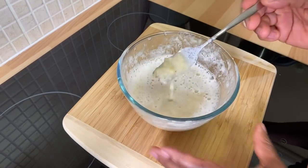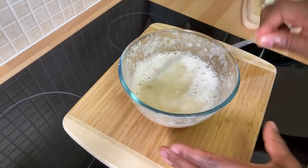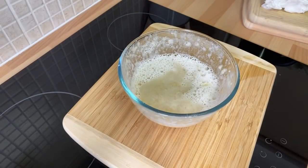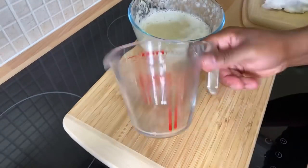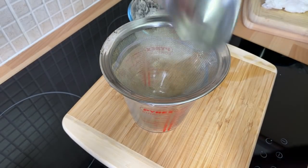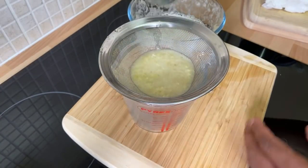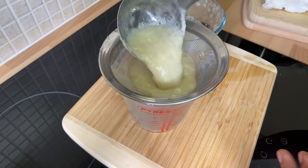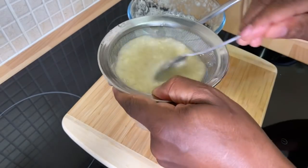So once you get the banana and the hot water, you want to do it that way. Then now, what I'm going to do, let's put this aside. I don't have another. I think I got more like this, but I don't know where they are. So I'm going to be using the scoops, and I'm going to scoop it up like this. So what you want to do? You want to strain it. Run it through your strainer, like this.